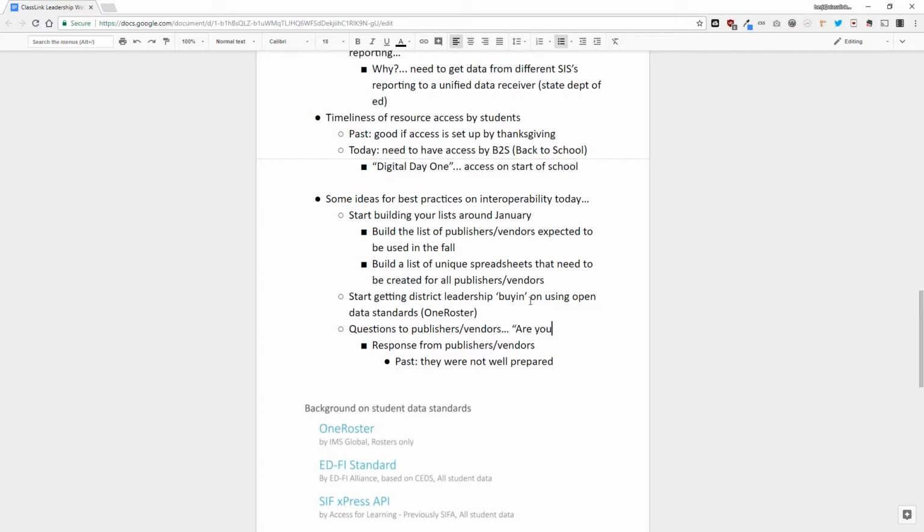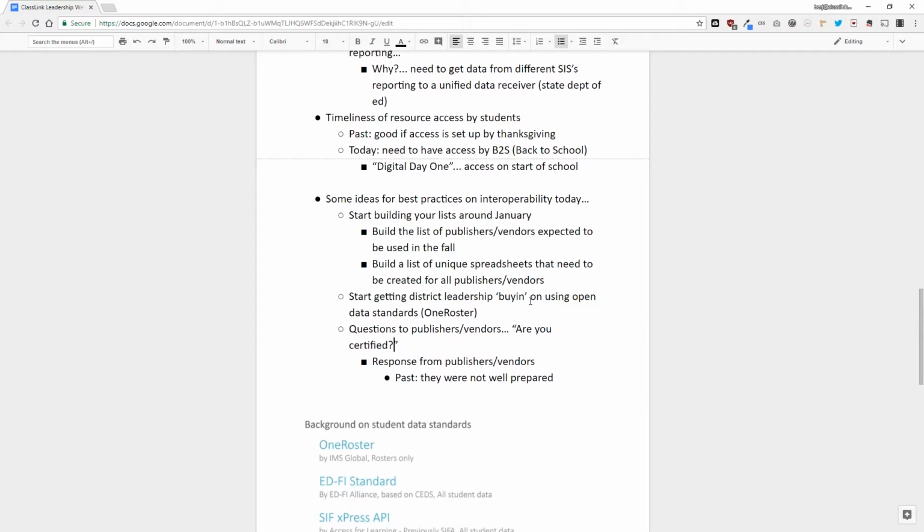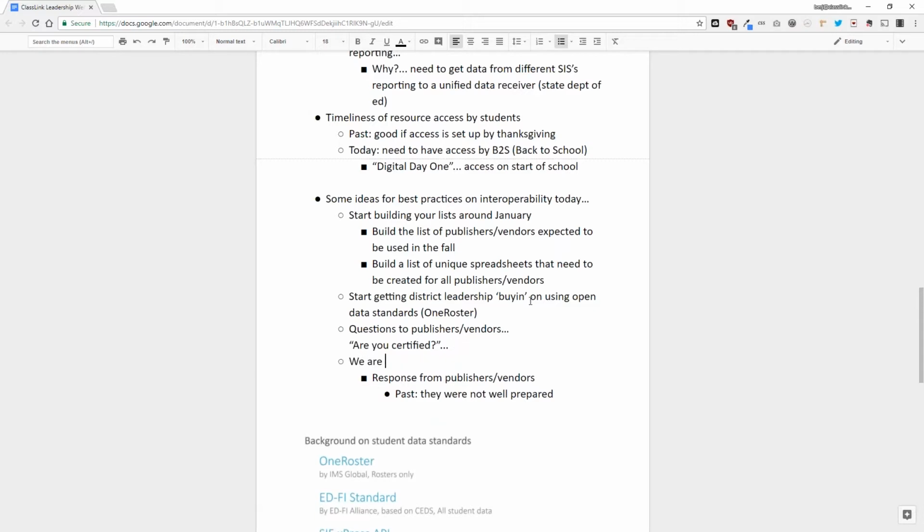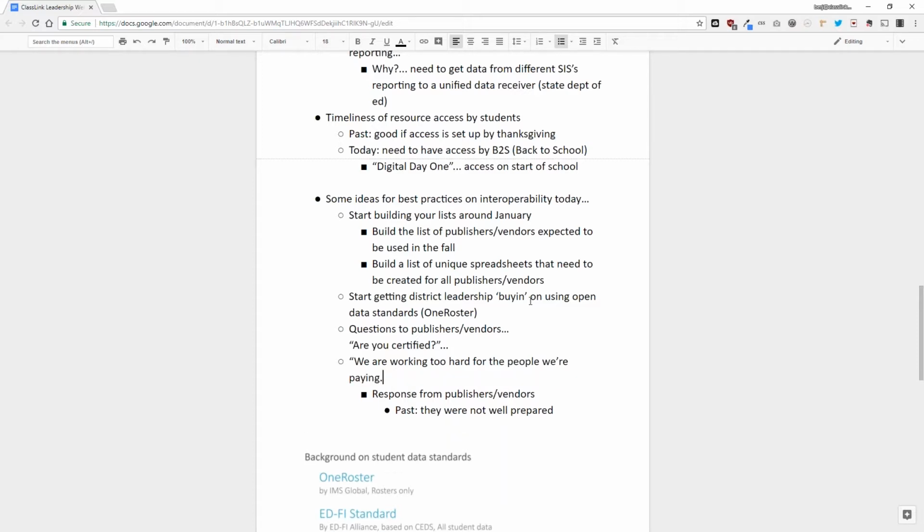We'll make all that happen for you. Or the challenge that we have too, and I think when I was in some smaller districts, and we're still small, George can talk from the perspective of the 10th largest, the reality is, folks, it doesn't really matter the size of your district anymore. Everybody can take a stand and say, this is what we're doing, because it's commonplace. Now, in the beginning, it was very hard. When I was in a smaller district, I didn't have the pull of the 10th largest, or here in Texas, Houston and some of these others. But I tell you, large districts are behind it. We're all coming together as a team to say, this is our expectation. And big or small, we can all make that happen to be that digital day one as a reality.